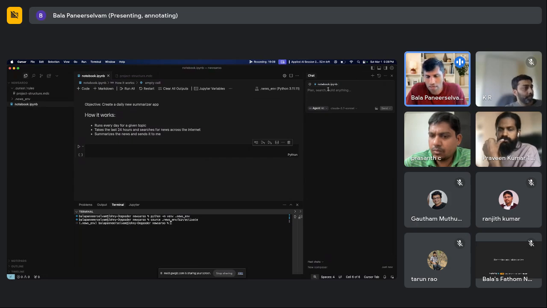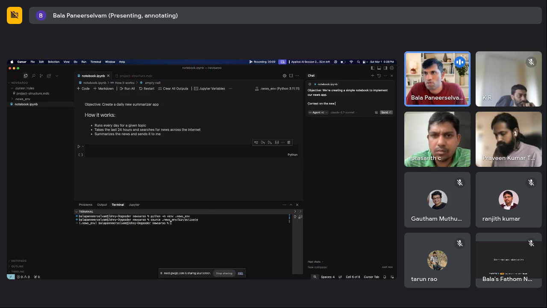So I'm going to say objective. I always set an objective for every conversation so that it knows exactly what we are doing. We are creating a simple notebook to implement our news app. Context on the news app is in the project structure.